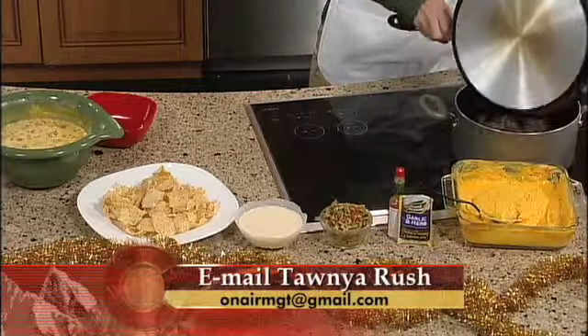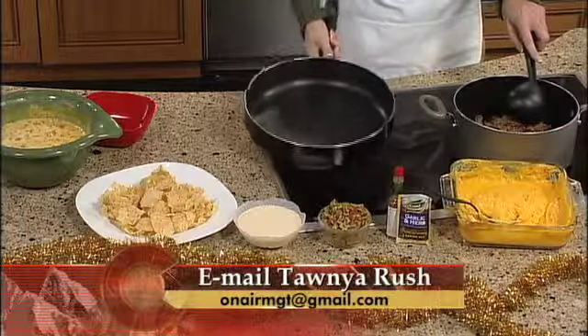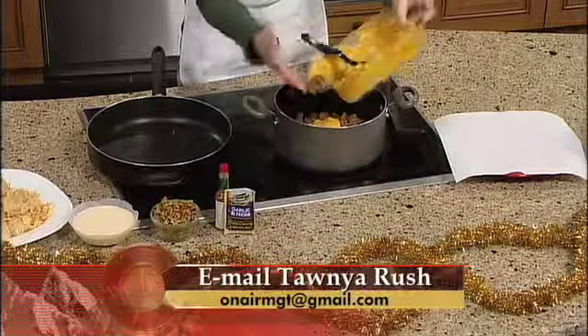Magic of television — we actually have our sausage all done, and you're going to pour that into a pot like this. Make sure your burner is on low to medium heat, because you want this heated very thoroughly before you serve. Next, you're going to add your cheese — go ahead and pour that in. Even if all your cheese isn't quite fully melted, this will help make sure everything gets mixed nicely together and the cheese fully melts.